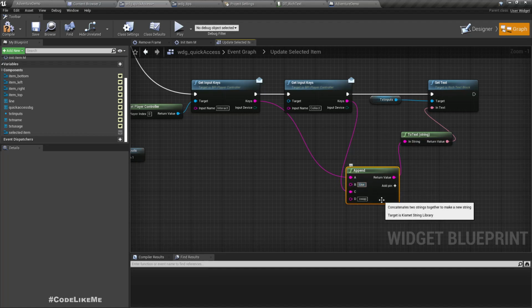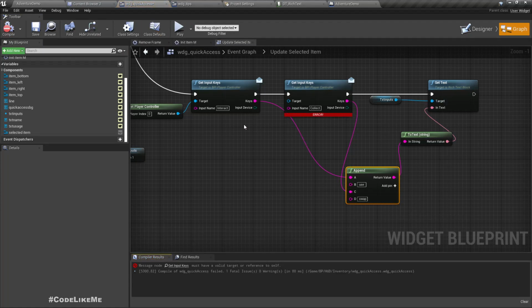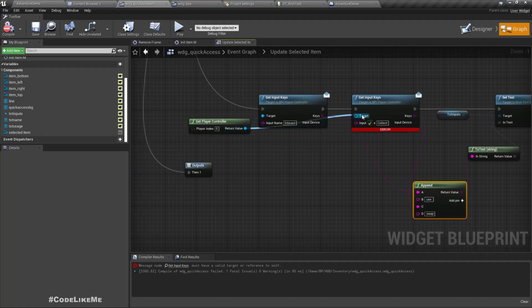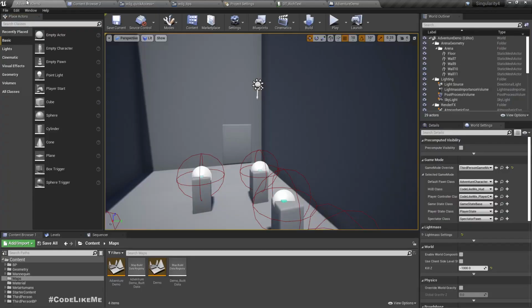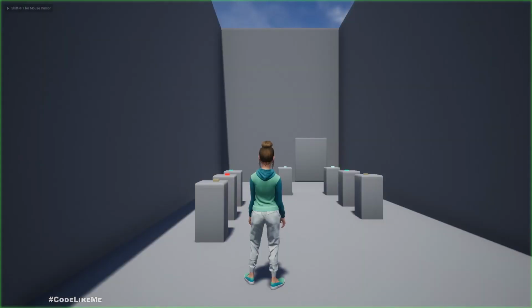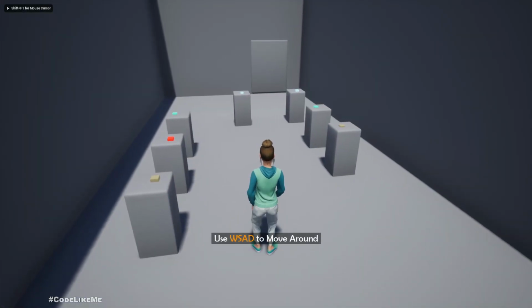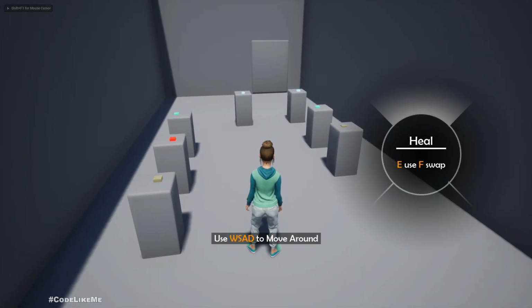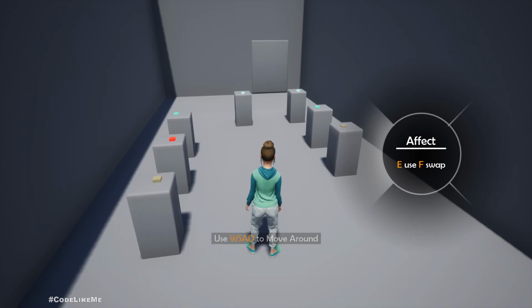I think it would be better if it is simple. Use the player controller. E use, F swap. I get the keys.